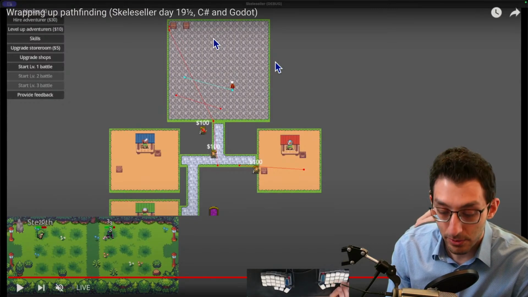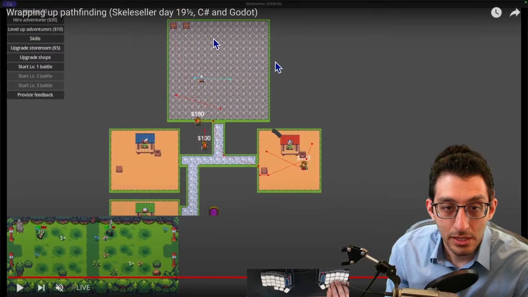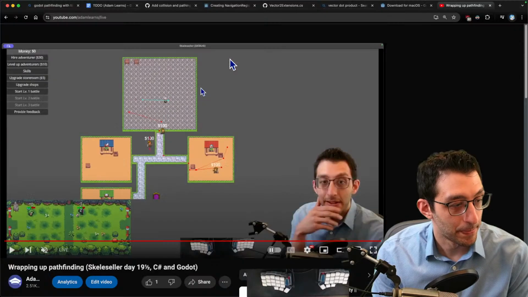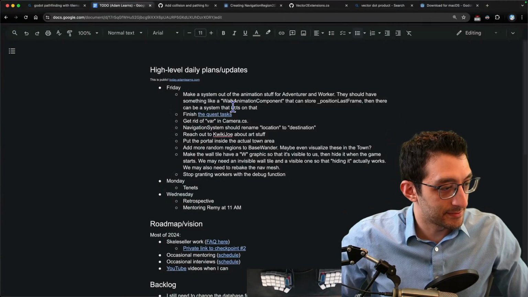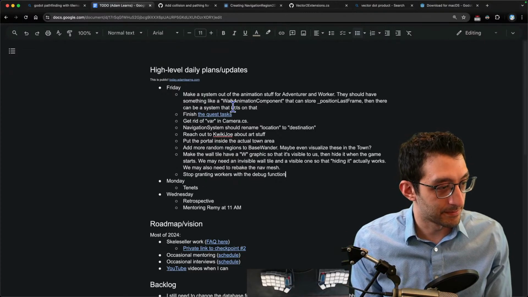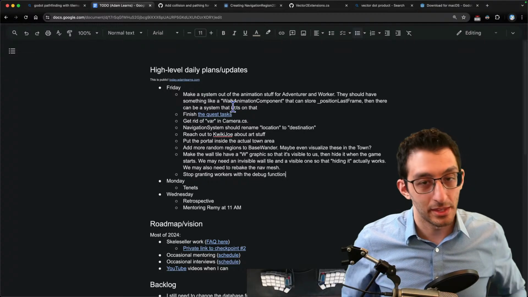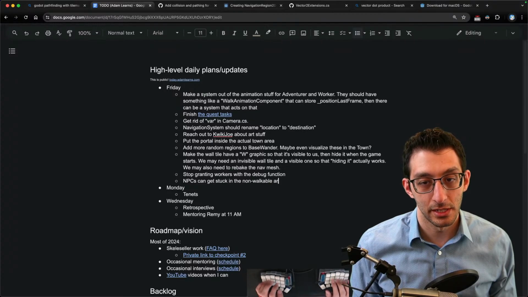Oh, I think I know why this is happening. Since there isn't actually collision, we might need a code collision, and then do move and slide. NPCs can get stuck in the non-walkable area.